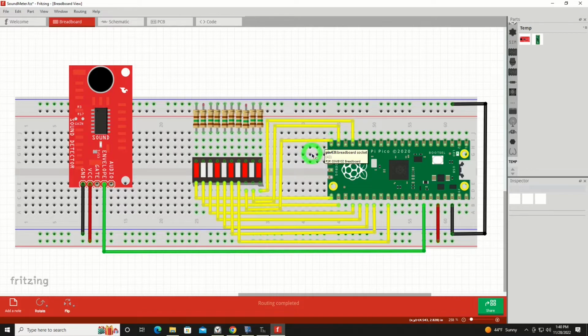The pin layout here was ideally picked so that it would have been nice if this would have been number 1 and this would have been number 10, but wiring it and making it look readable didn't make sense, so we're going to take care of the ordering of these wires in a list array that we're going to create within the program. So rather than do it the hard way in hardwiring, we're going to do it the easy way in software, so that our first pin ends up controlling the bottom LED segment, and the last pin controls the upper segment. That'll make sense here in a second. But the wiring, as you can see, is pretty straightforward.